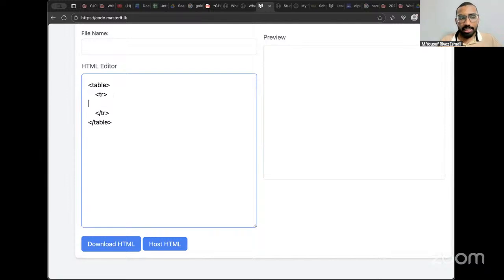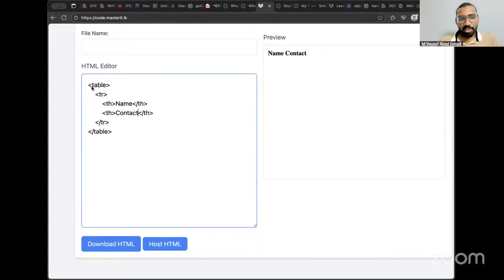To create headings in HTML, we have the th tag. th stands for table heading. So you open the th tag, close the th tag. Let's say I'm going to create a table with two headings. So open the th tag and close the th tag. Here I'm going to have the heading as, let's say, name. And here I'll have the heading as contact.